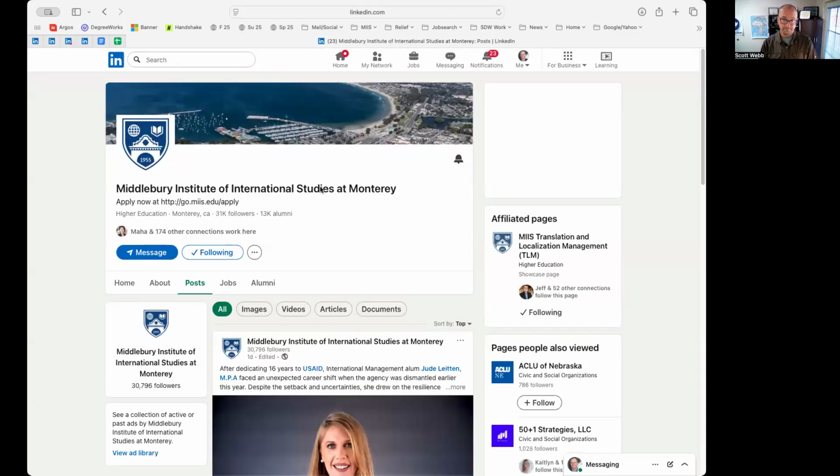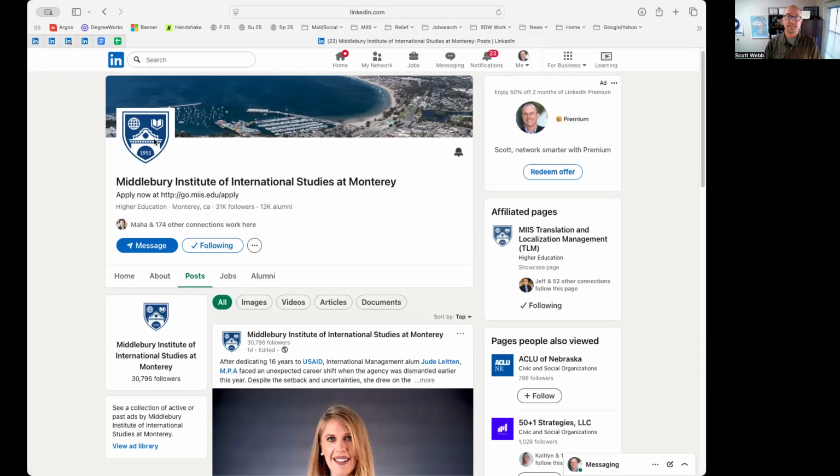There's lots of ways that you could look up alumni. Every single organization, including the institute, every higher education institution, every company, every nonprofit, everyone's got a homepage on LinkedIn that's like an organizational page like this. All institutions of higher education will have alumni. Otherwise, it'll also have people who work there. So you can click the people who work here, but most of the time when you're looking up a higher education institution, you can look up alumni. And as you can see, there's two different ways. So you can click this down here.